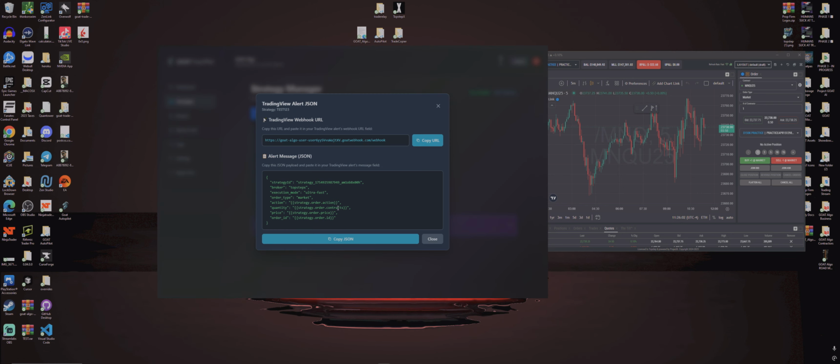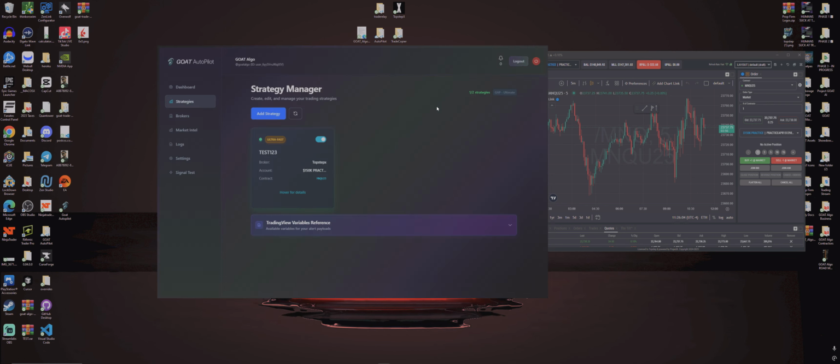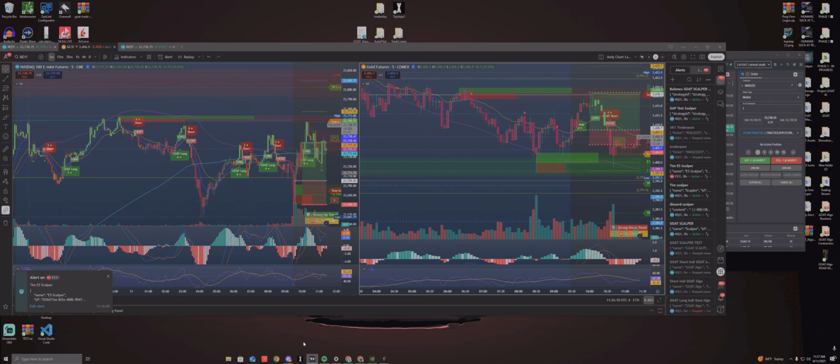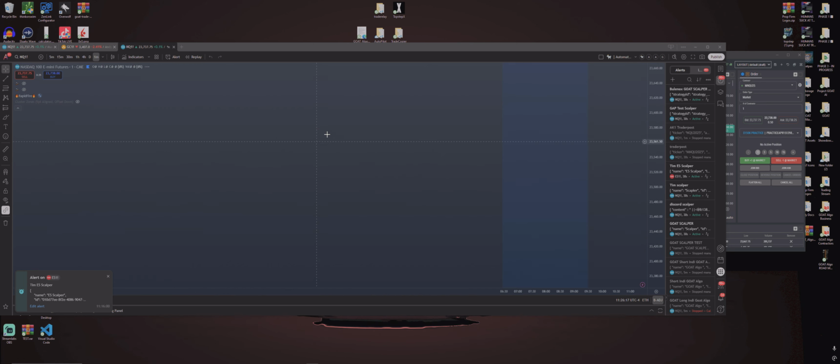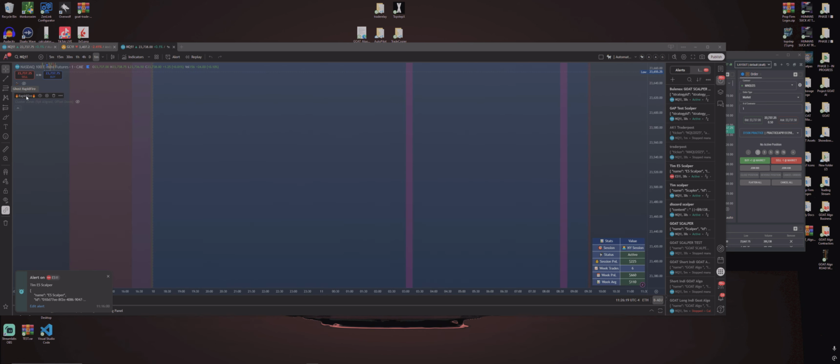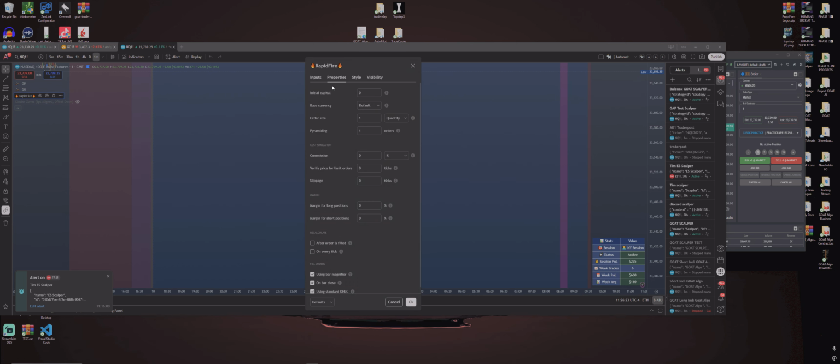And now, another cool thing, right? You do not need to set the number of contracts within GOAT AutoPilot. Instead, you do it within TradingView. Let's say, for example, let me load automation copy. So say for rapid fire, for example, what people are using. You go in here, click on rapid fire, go to properties.